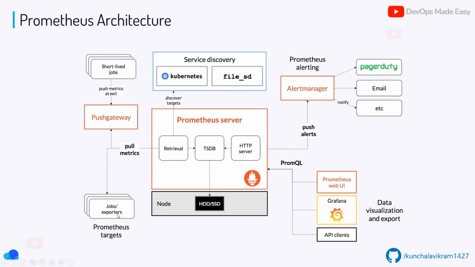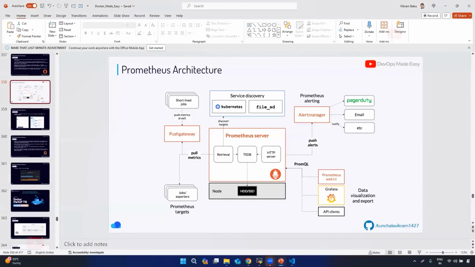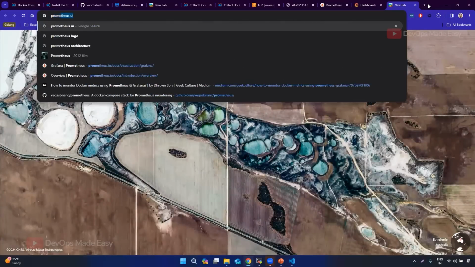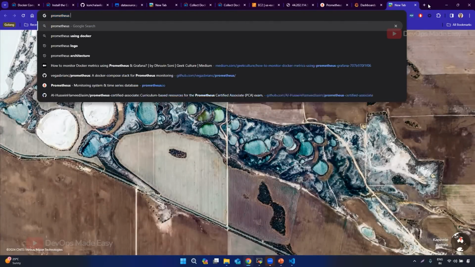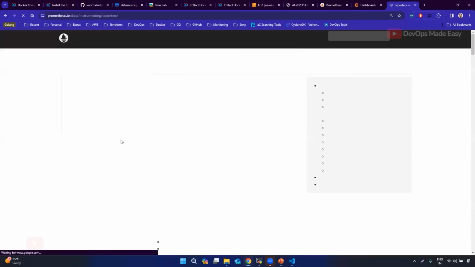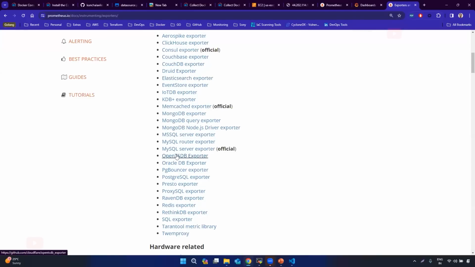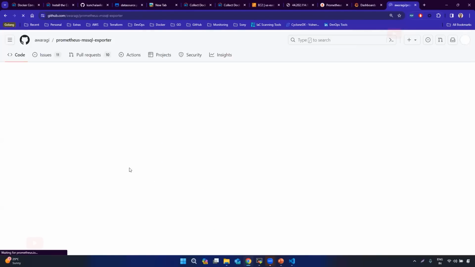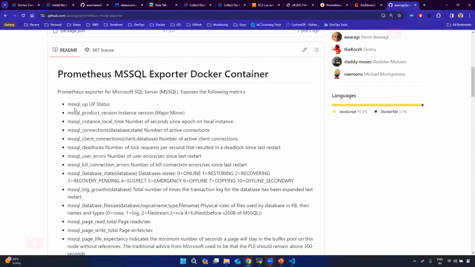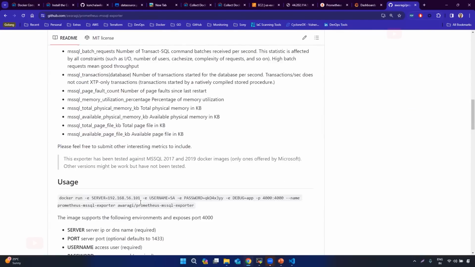And also you have exporters. The use of an exporter is, in case you don't know how to export your metrics, exporters can actually help you. So let's say I'll just search for Prometheus exporters. Okay, so you don't know how to export your database metrics. You don't have to worry. You can just come to these exporters here, and I'll say MySQL Server Exporter. This is the exporter that is responsible for exposing all the MySQL metrics, like whether MySQL is up or not, its version, number of errors, deadlocks.